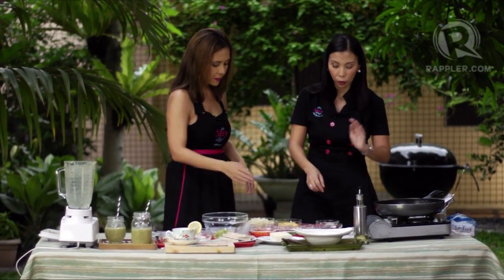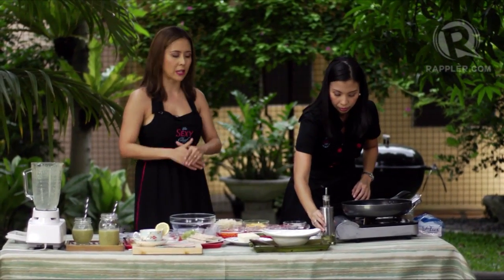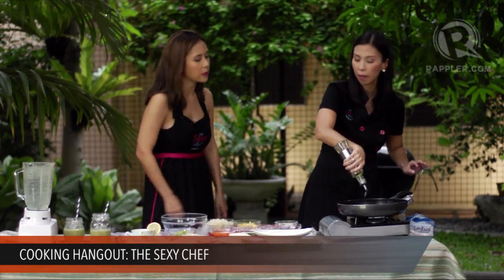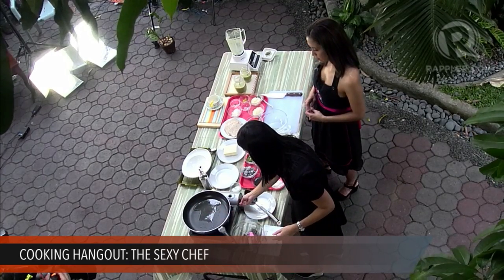The carb-cutting technique here is using cauliflower instead of rice. You'll see many calorie-cutting, carb-cutting techniques like this in the Sexy Chef cooking show and cookbook. First, we're going to season the shrimp with a little salt. Shrimp gets a bad reputation — people think it's high in cholesterol — but that's not true. Shrimp is very low in saturated fat, full of omega-3 fatty acids which lowers bad cholesterol, and very low calorie. It's a great lean protein source. If you're allergic to shrimp, you can substitute chicken or keep it vegetarian.